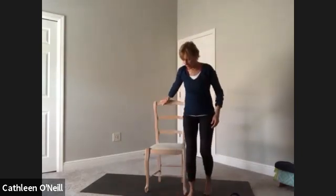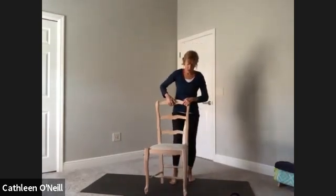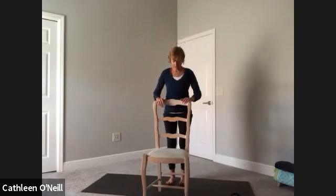Okay, slowly let your left arm come up to meet your right hand, palms together, and now bring your hands to your heart. Okay, nice. And now we'll come back and stand behind the chair and holding the back of the chair to make sure that you are safe. So we'll go ahead and face the back of the chair. We'll look at our feet that they're straight. And all we're going to do is lift to our tiptoes and then lower down.